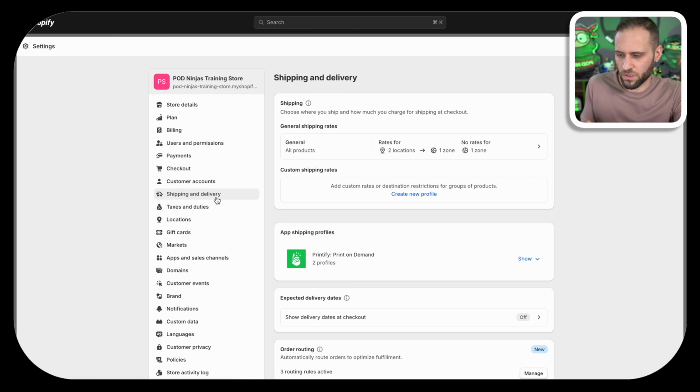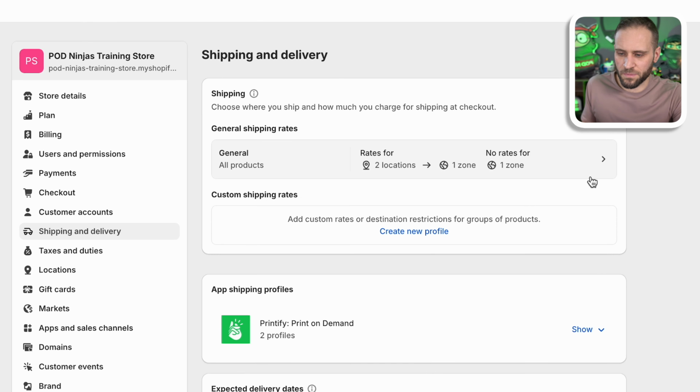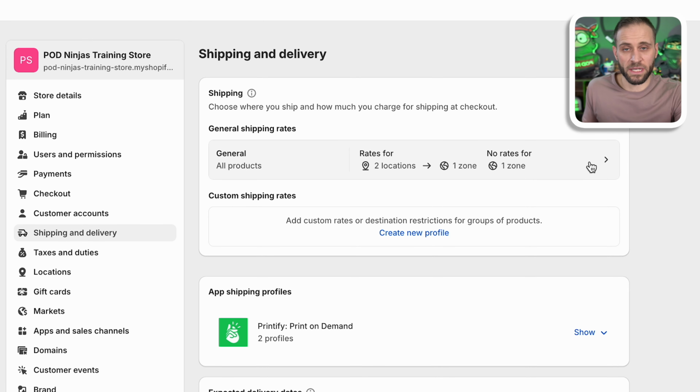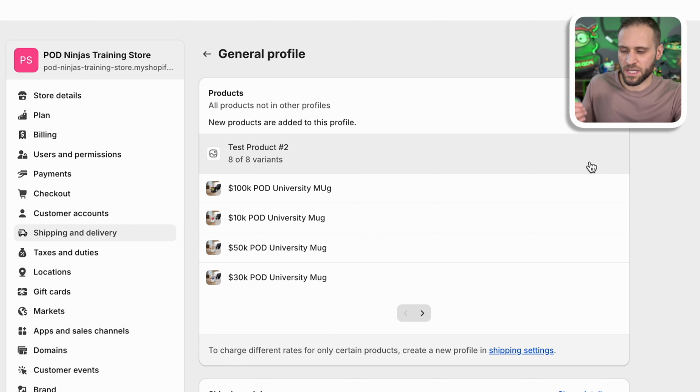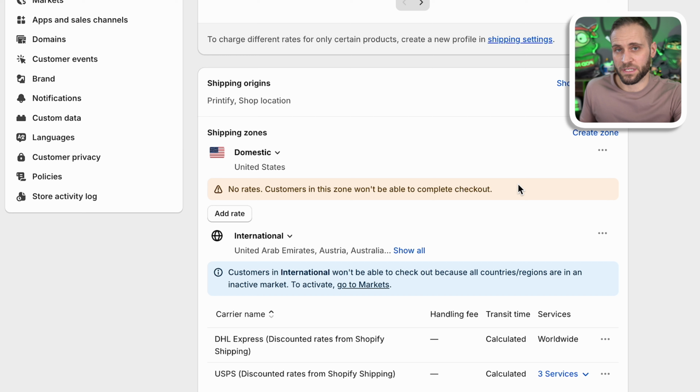So when you're in this window here, you don't have to change anything. Everything is here by default inside of your store. Simply come up here and click on this button here. This will open up your shipping rates by specific locations. Now, I am here in the United States, so I am going to set up some United States shipping rates. If you are selling somewhere else, you would want to do this under international.